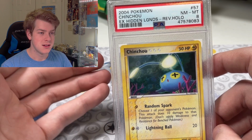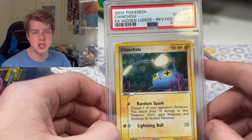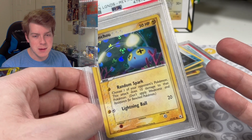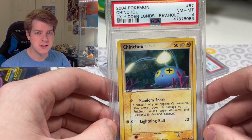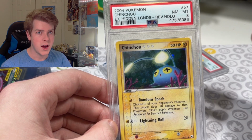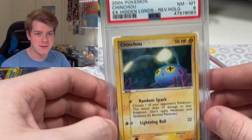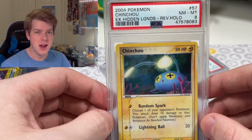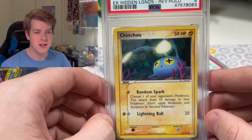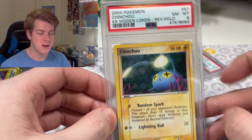So if you have a 9, sell it, get a 10. Obviously, if it's a first edition Chalice Charizard, there's a lot of money involved. But something like this, maybe not so much. But my thing is, if a 10 has a lot higher value, why not just settle with an 8? That's just my personal take. Because I have graded 8s. I knew they weren't going to grade 9s or 10s. I was hoping, of course, but I knew they were going to grade 8s because something about a PSA 8, it's still a near mint to mint card.